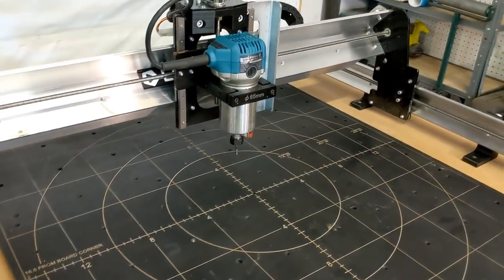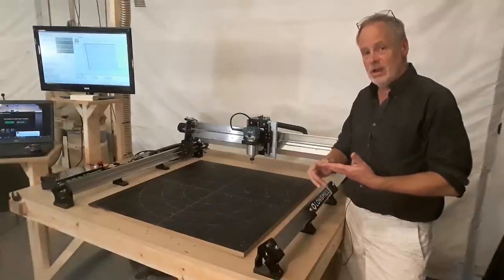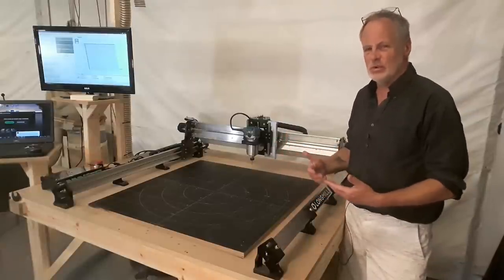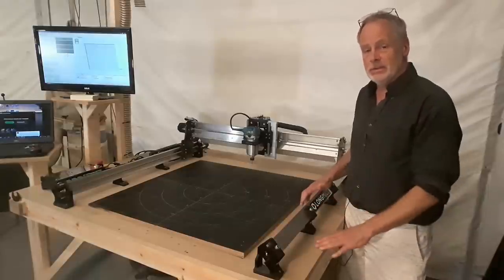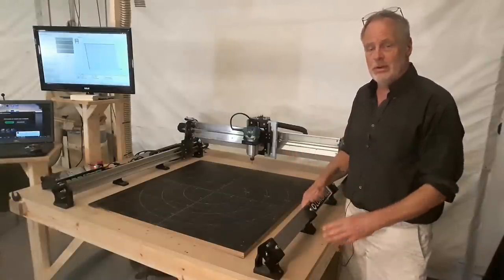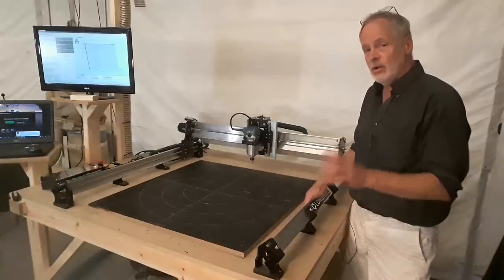The next is, what is actually making the machine move around like this? Well, that's part of the drive system that I want to discuss with you now. There are three types of drive systems. There's the belt drive, the screw drive, and the rack and pinion. Now, rack and pinion you won't find in this class of machine. That's more for industrial level. But you will find the timing belt and the screw drive. So I'd like to talk to you a little bit about the difference between the two. Timing belts are okay. They're strong and they last quite a while. They do have a tendency to wear and eventually break. Just so you know, timing belts are in your car. So that gives you an idea of how they can be used and that they are durable.